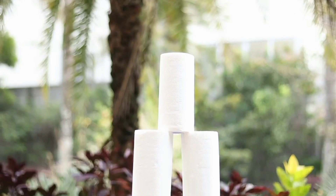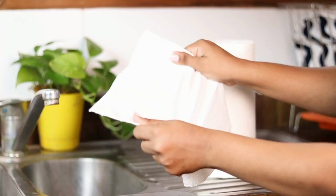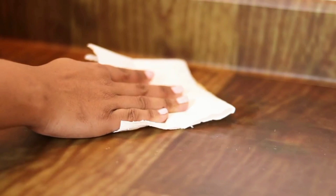This Presto 2 Ply Kitchen Tissue Roll comes in a pack of six rolls. It is safe for contact with food and offers an efficient alternative to paper towels for keeping your kitchen clean. Made from 50 GSM fabric, these towels are quite thick and strong and don't tear easily.